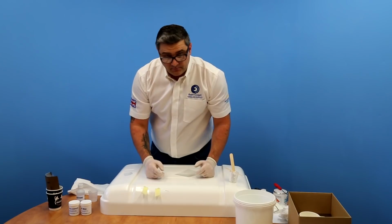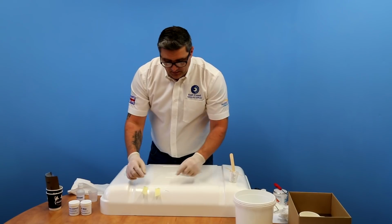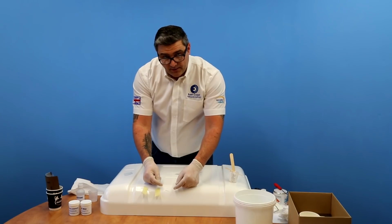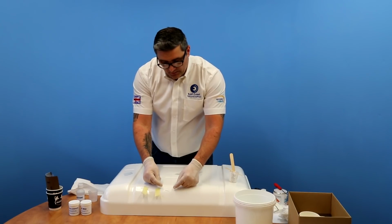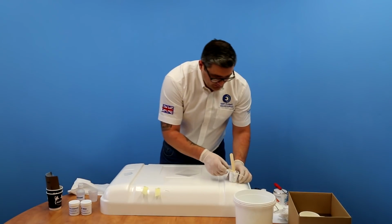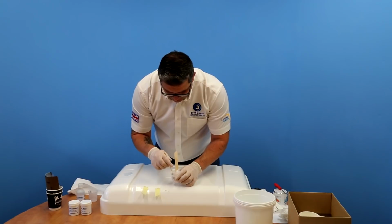Pop the gel coat in, as we did previously, but then put the release film on, just being very careful not to trap any air, and just kind of roll it over and fasten it down so it holds the gel coat in place until it cures. So we're going to do that with this repair here.